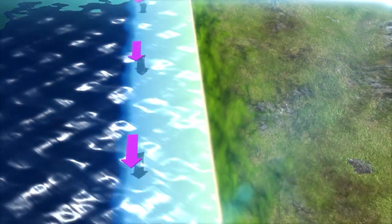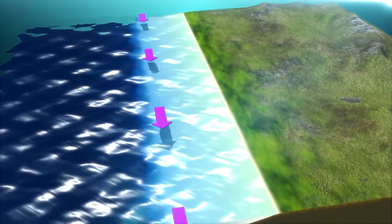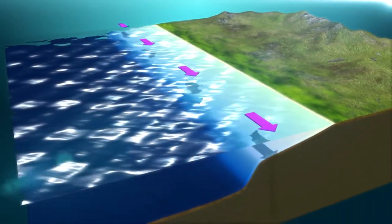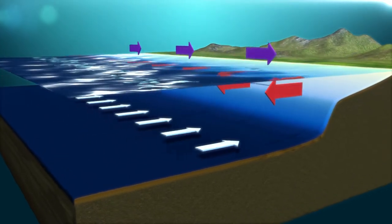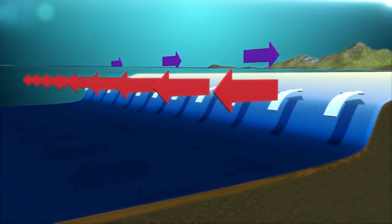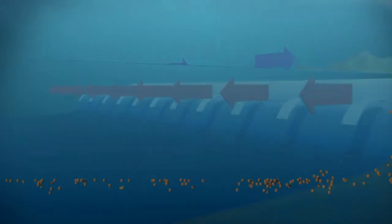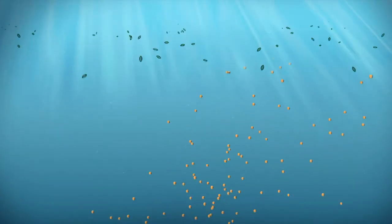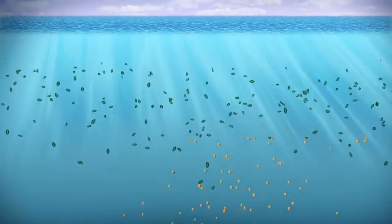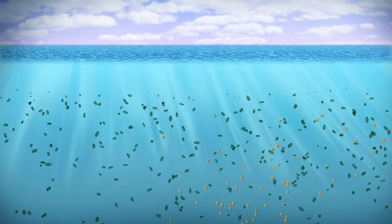We have a persistent north wind blowing down the coast of California. You'd think that wind would drag the water along with it — and it does — but we're living on an Earth that's rotating. So the surface layer of the ocean, the top hundred feet or so, is pushed offshore. You have to replace that water with something, so you replace it with water from underneath. That cold water welling up from the deep is rich in nutrients, fueling tiny surface-dwelling ocean plants known as phytoplankton, which form the base of the marine food chain. Upwelling works like plant food for your lawn.